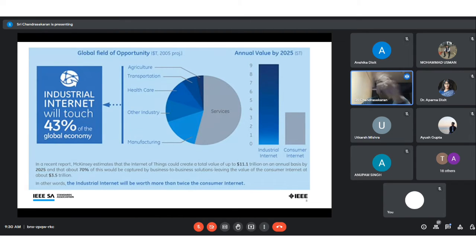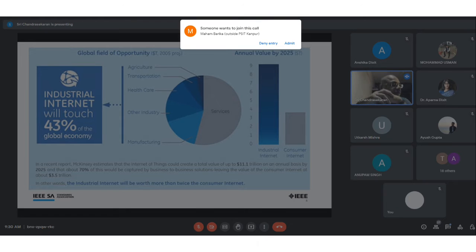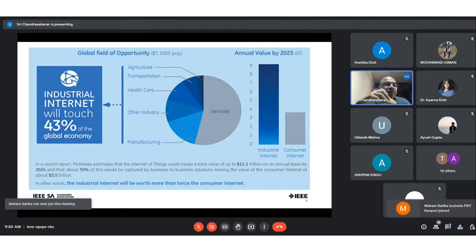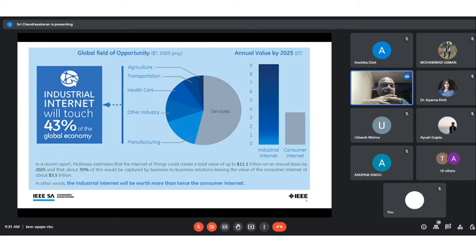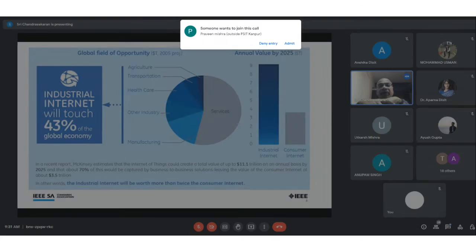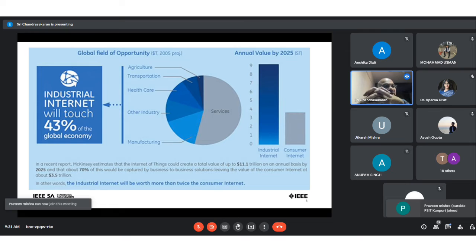I wanted to touch upon, in today's talk, something more focused. I will take probably the better part of the next 10 to 12 minutes talking about industrial automation and smart manufacturing. We all know about consumer IoT. We use wearables, we use phones, we use mobile devices, but I just wanted to give a flavor for industrial IoT because it has a slightly different flavor. In many ways it uses the same technologies, but how it is used and the aspects around it are quite different.